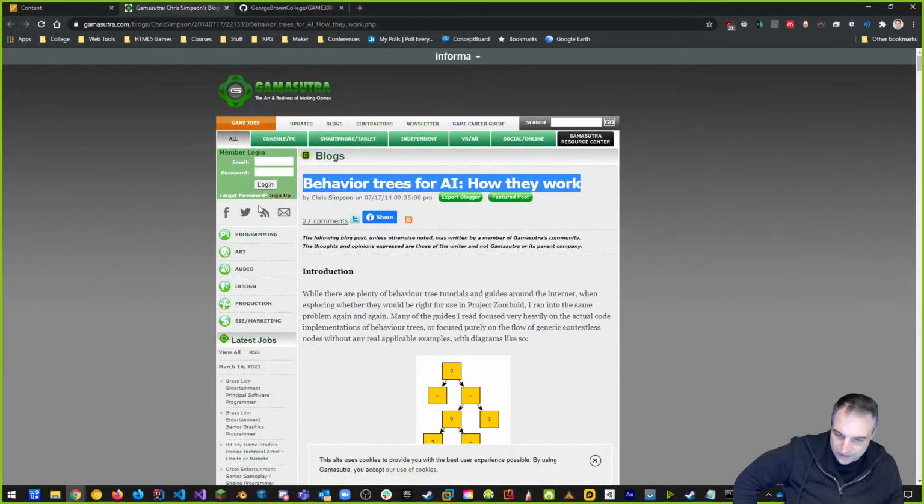It's a little dated, from 2014, but it's really good in terms of the way it expresses everything. Gamasutra has some great articles on AI and game mechanics and other stuff. I think it's a good one to read, and maybe we'll look at it a little later as well to help with understanding. All right, let's get back to the PowerPoint.